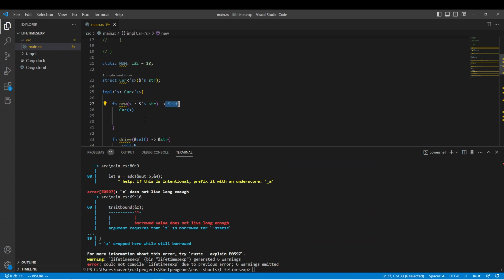Oh, okay. This is implicitly taken as 's. I may complicate this. I want to give it as 'a, and this is 'a. No, yeah, it's still compiling.